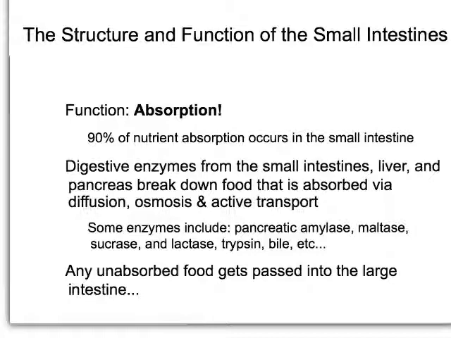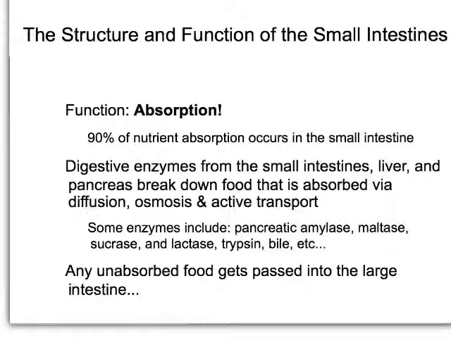So some enzymes that are going to be secreted in the small intestines include pancreatic amylase. So we're going to have even more amylase, because remember we said that only about 0.05% of the saliva has amylase in it. So we're going to need more to break down carbohydrates. So the pancreas also makes amylase that will be secreted into the small intestines. We have maltase, again, which is going to break down another type of carbohydrate, sucrase, and lactase.